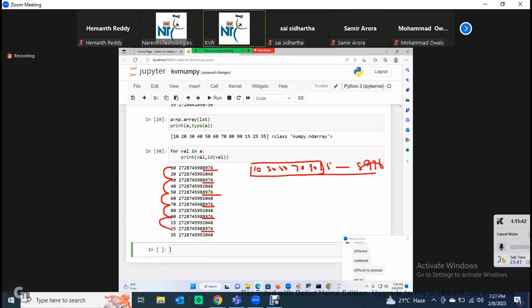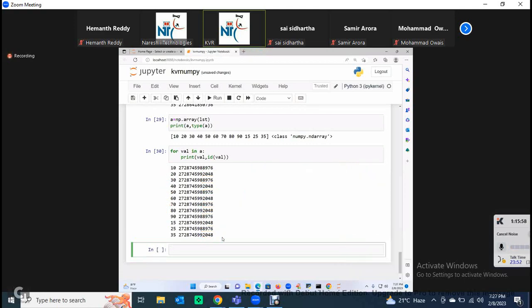Is it easy to process or difficult to process? Another set of values is available at 2048, consecutive. That means my students are available in 2 rows. Easy to process. Tell me, is the ND array easy to process or are list elements easy to process?